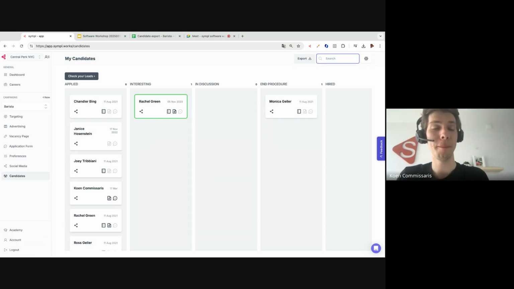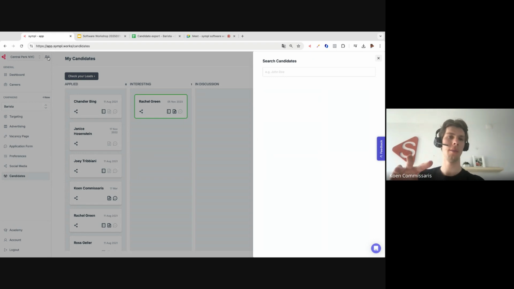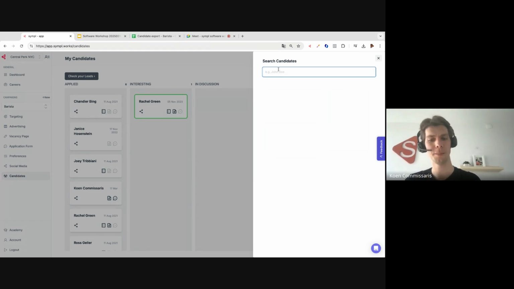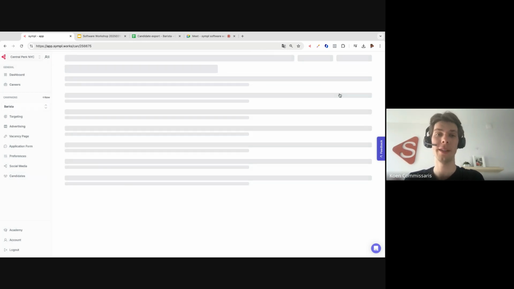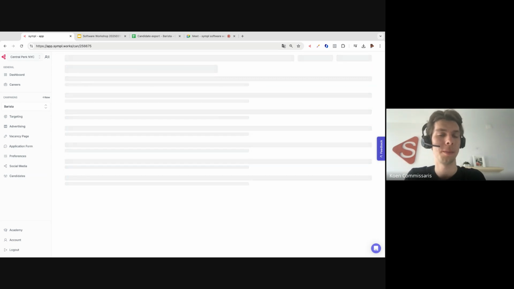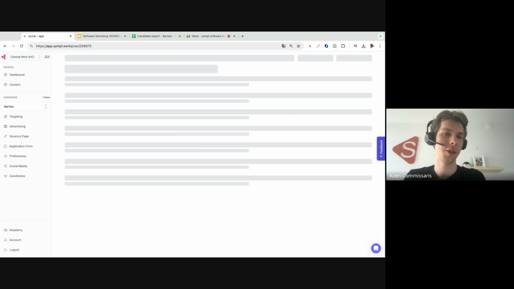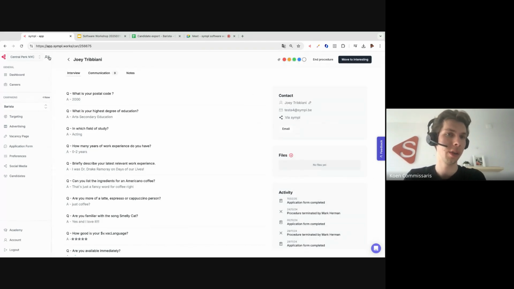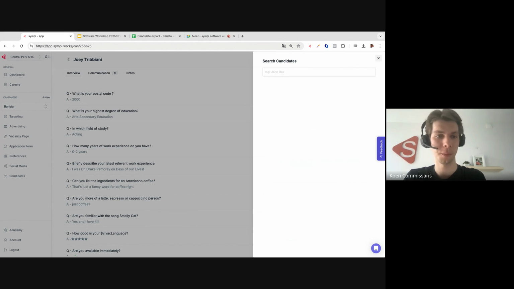When managing many vacancies, you of course may come across a candidate that you do not exactly remember on which vacancy he or she applied. In that case, we have also created a more general search bar in which you can just type in the name of the candidate, and then you can also see for which vacancy the candidate has applied. And if you click that, it will automatically open up the view on that candidate. So that is next to your account name, the candidate search bar.